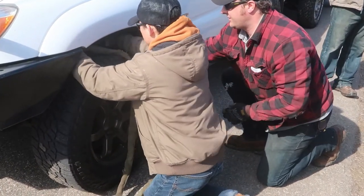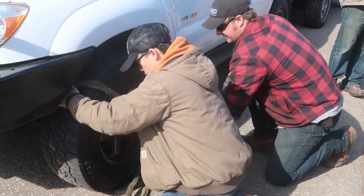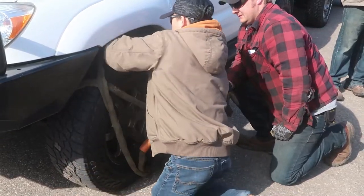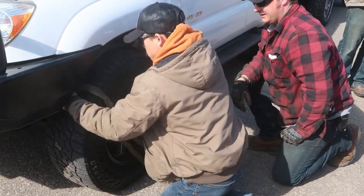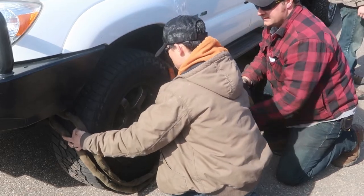Right around, 11 o'clock, and then you just hold this over there. Then you do the same with that one and get it over to the 1 o'clock. If you're in the middle of a trail ride, that's the best option for you, and then when you get home, change it. I got it.